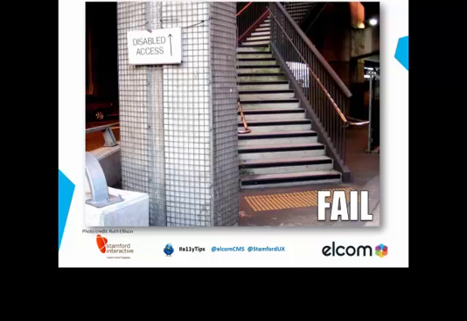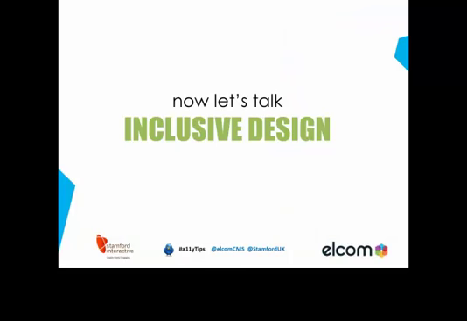But I do have a couple of good examples. Now we're talking inclusive design. What we mean by inclusive design is making sure that something works for as many people as possible. So I've got a couple of examples that I want to share with you. This is how we like to start the conversation about accessibility. It gets people on board. It gets people to a common understanding about the fact that someone actually has to experience something that we've put in front of them.